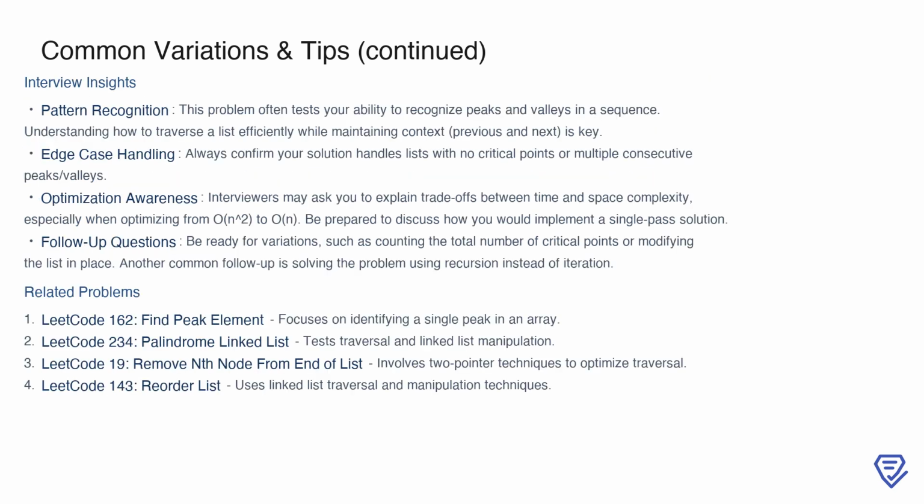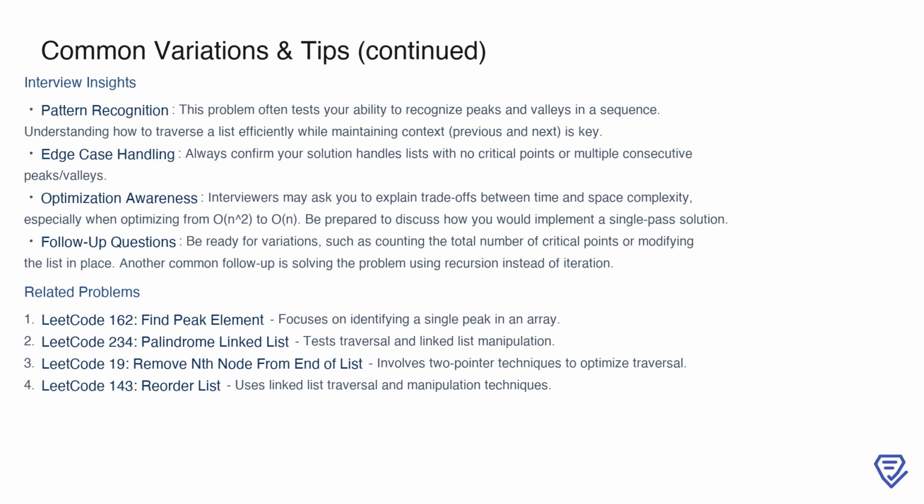Now, let's discuss some insights for interviews. This problem is designed to test your ability to recognize patterns, specifically identifying peaks and valleys in a sequence. Efficient traversal while maintaining the context of previous and next nodes is a critical skill here. Handling edge cases is another area interviewers may focus on, such as ensuring your solution works for lists with no critical points or multiple consecutive peaks and valleys.